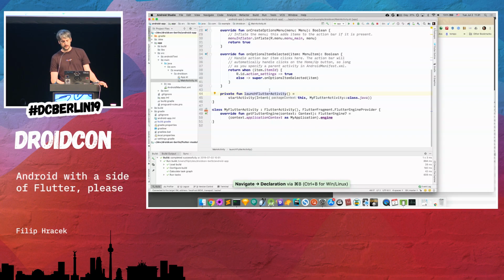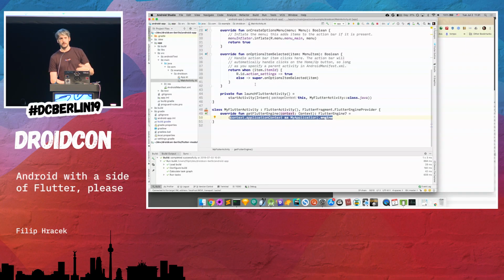The Flutter activity extends FlutterActivity and says this is the Flutter engine that you want, the one that we already spun up. So even if you go in and out of Flutter, it will be fine. But you don't need to do that.